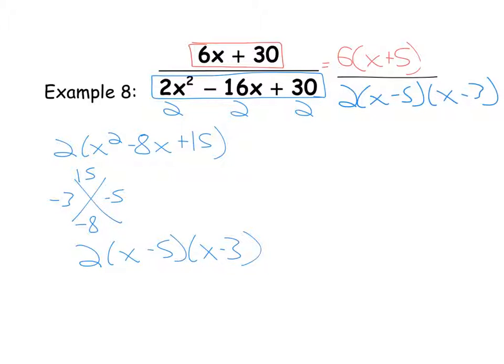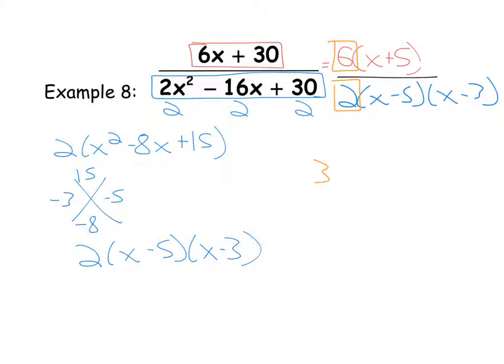And let's see here. What's going to cancel out? 6 and the 2, right? That's going to go ahead and cancel out. We have the 6. We have the 2. 6 divided by 2 is just a 3. Okay, nothing exciting there. X plus 5 cancels out with x minus 5. Wait a minute. These two are not the exact same factors. These don't cancel out. X minus 3 doesn't cancel out with anything either. The only thing we canceled out was the 6 and the 2. What a waste. Well, not really.